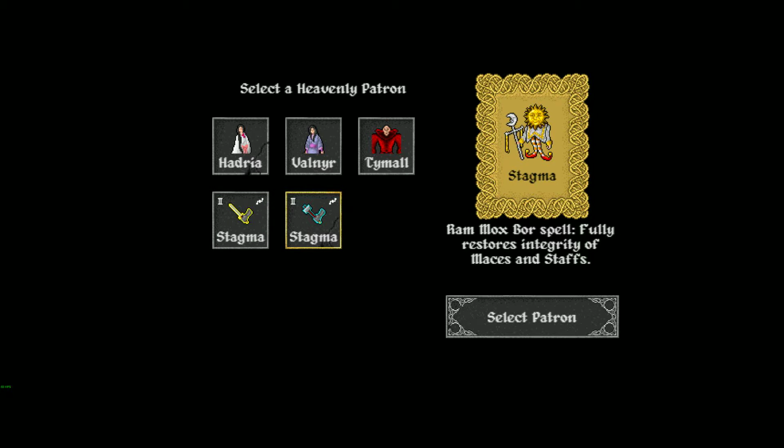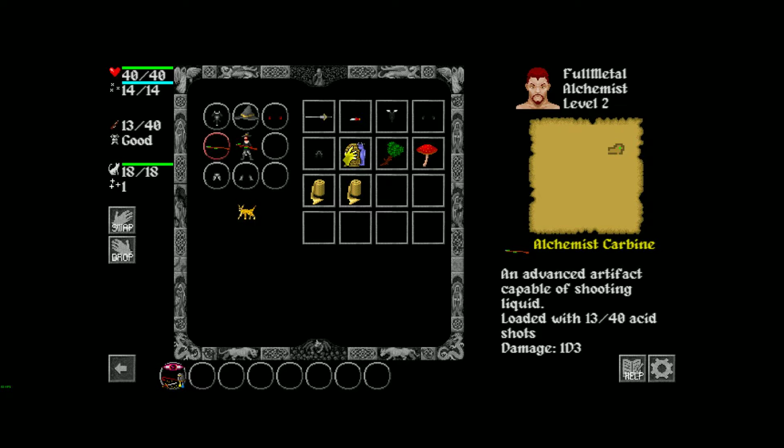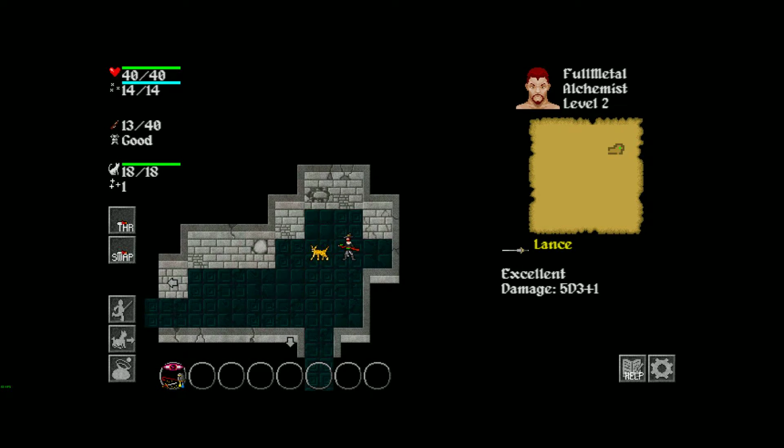I don't know what our carbine is considered, which is a bit of a problem. But I know we have a spear right now. I think we'll be okay. I think we'll probably definitely want to take one of these next level, and I want to take a look and see if I can figure out what our carbine is actually. An advanced artifact capable of shooting liquid loaded with shots. It doesn't look like it has durability, which is interesting. Okay. So I feel okay taking that. I mean, that option will be available to us next level. We haven't used our lance at all yet, and it is at excellence, so we should be fine there unless things go terribly, terribly wrong.